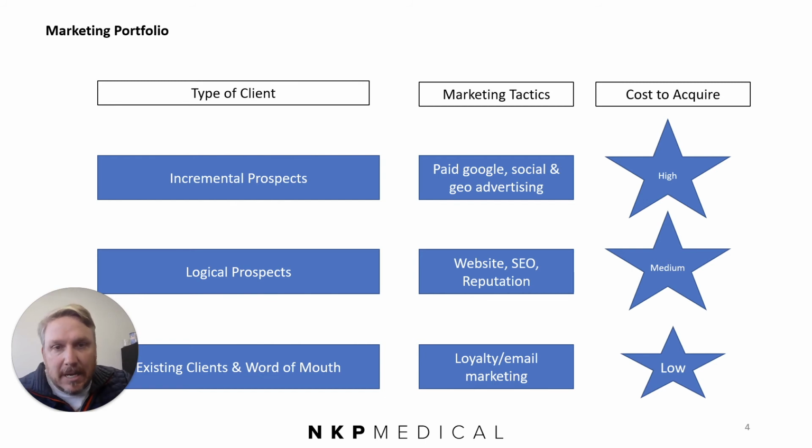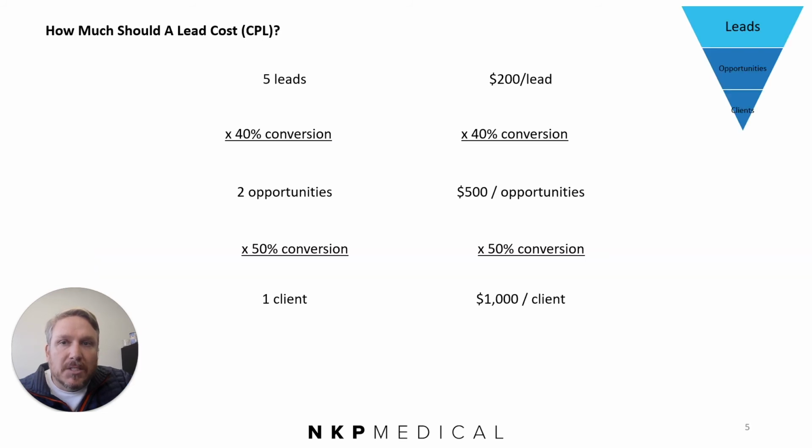There are other things besides paid advertising to get those incremental prospects that we offer as a service also. We can talk about that. And so now that you're thinking about this portfolio of marketing and what a new client is worth to you, let's talk about how much a lead should cost. And so this gets back in just basically simple math. And so to the left is the scenario that we walked through at the very beginning, where 5 leads essentially become 1 client. And so we're going to use that same scenario, but put dollars associated with it.